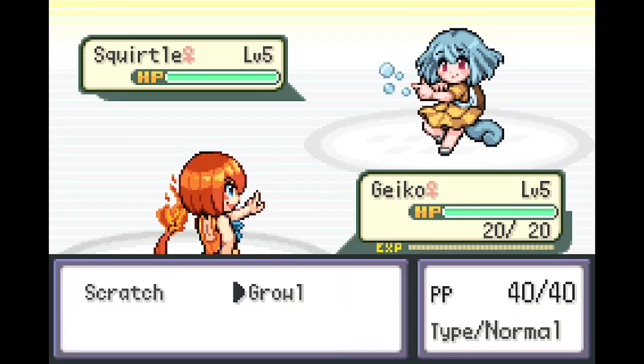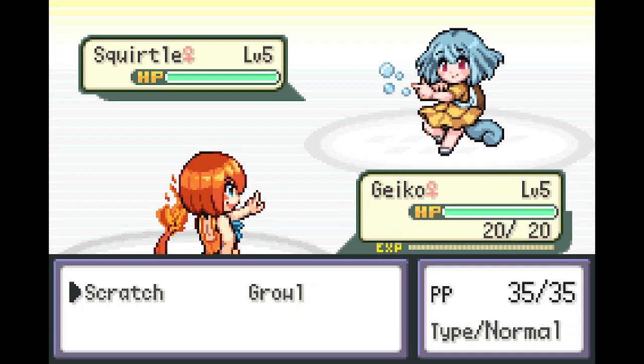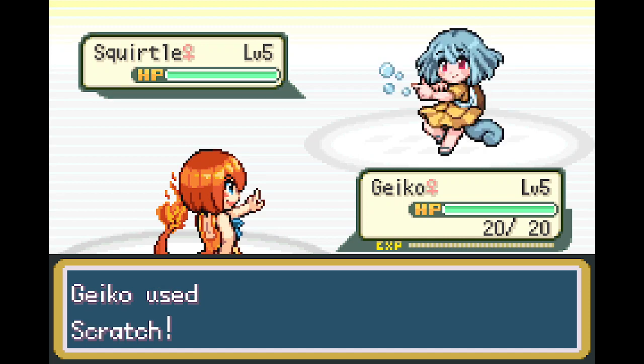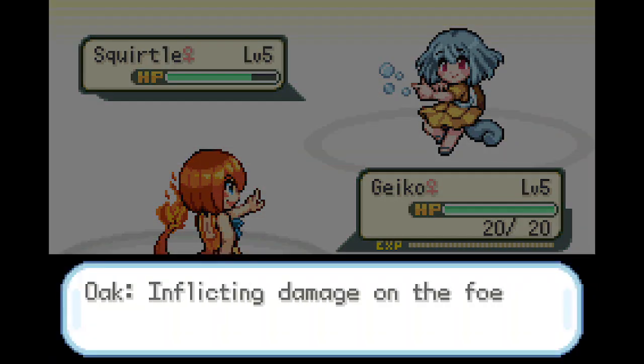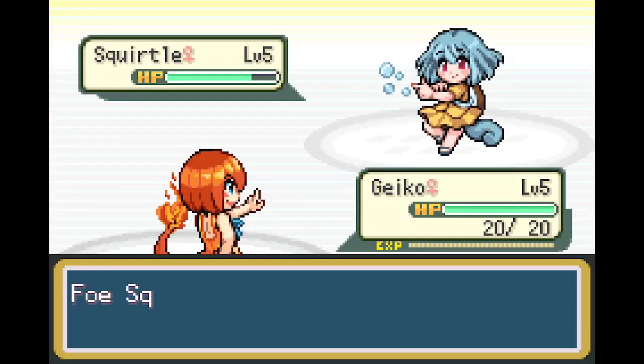Yep, you get Scratch and Growl. I think Squirtle and Bulbasaur get Tackle. Charmander gets Scratch. Inflicting damage on your foe is key to any battle. It uses Tail Whip, which I think lowers your defense. Yeah.